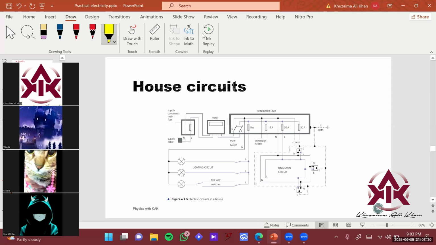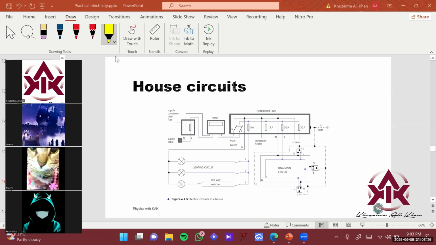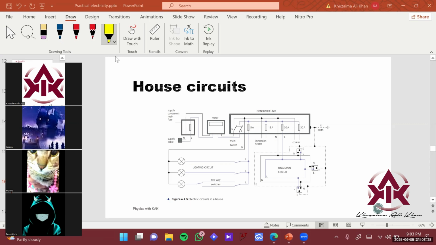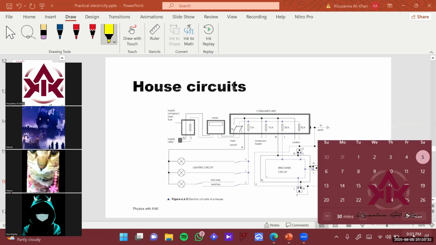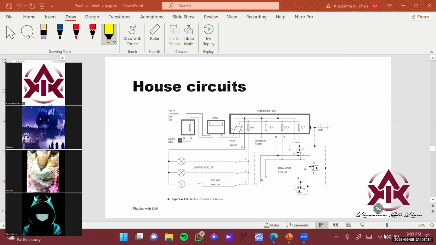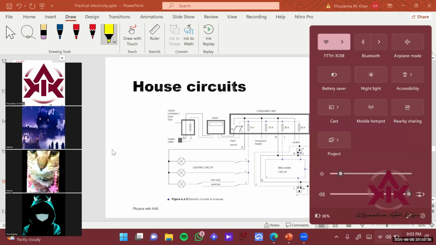Which you can check. You can go to your power side of your house. Do not touch it. Just open the box with the presence of your father and just check it out. Okay, what parts do you have? Okay, we'll discuss some parts over here which are going to match your things which are present in your house right now. Okay.